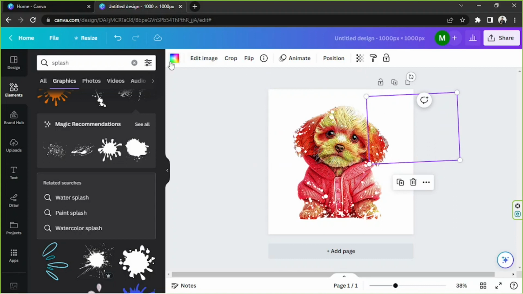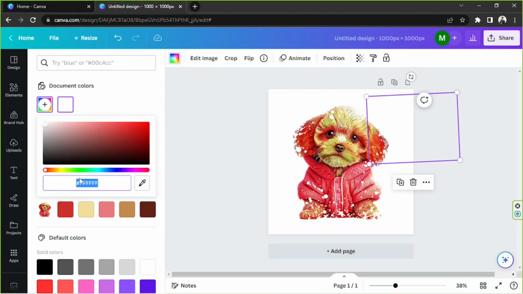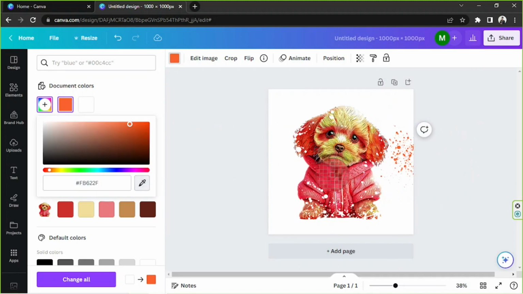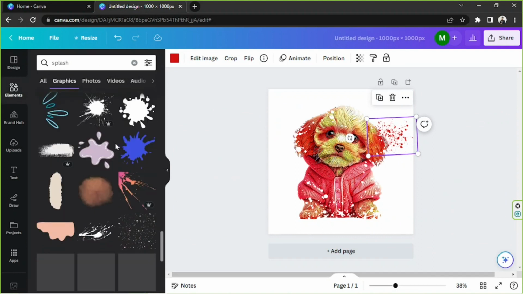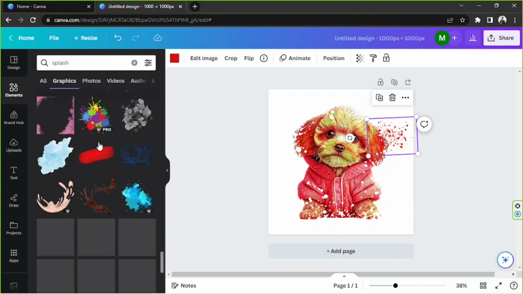And what I'd like to do is I'm gonna go to the color button, go to this rainbow plus button, and click on the color picker tool and select a certain portion of the image that I want to copy the color of. So there we go. I am going to do that again. I'm not really happy with the color that I chose. So how about somewhere over here? And I'm gonna make it smaller. Or maybe we could choose another splash that's a bit smaller than this.